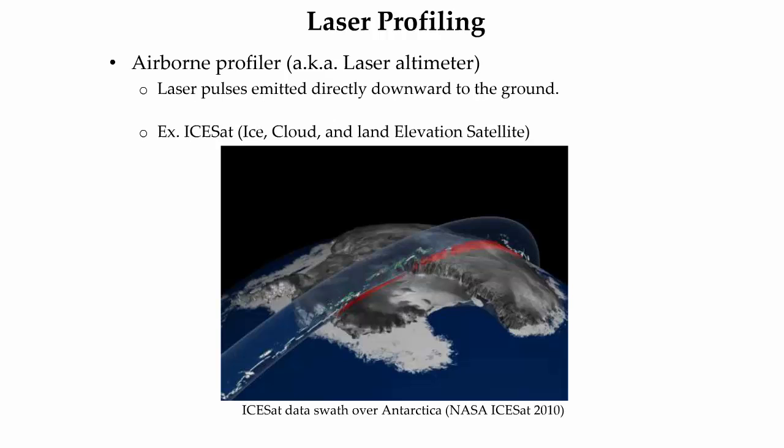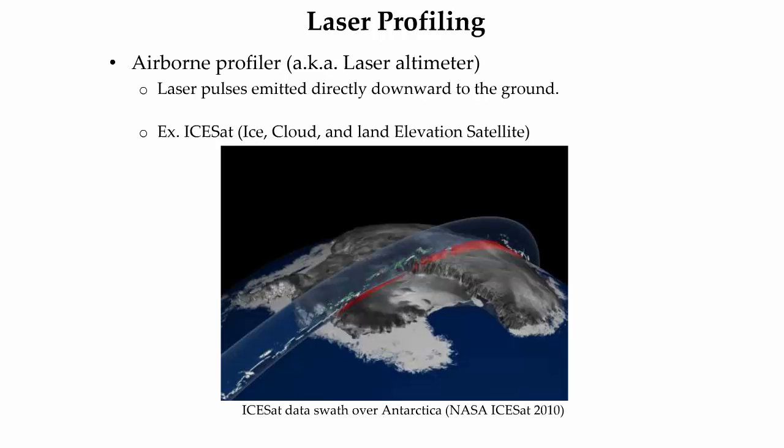When using an airborne platform, the laser ranging device is pointed vertically toward the ground. In this configuration, the profiling device is called a laser altimeter. Successive points are collected as the platform moves along the flight path. The forward movement of the aircraft provides the third dimension necessary to create the terrain profile.